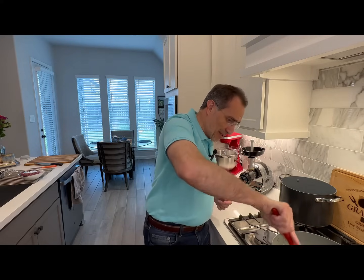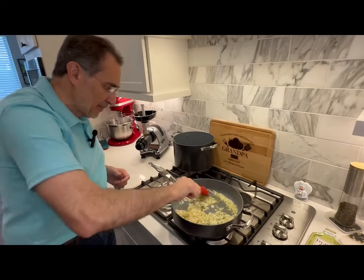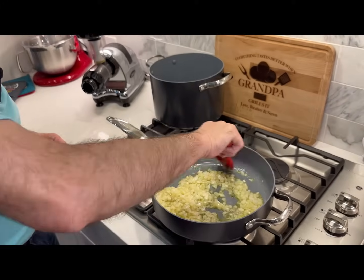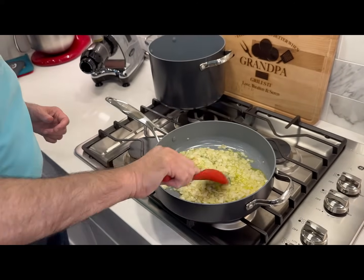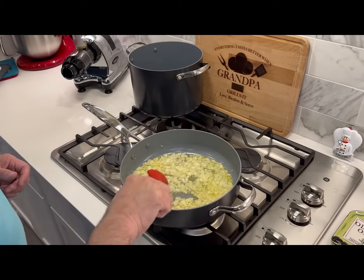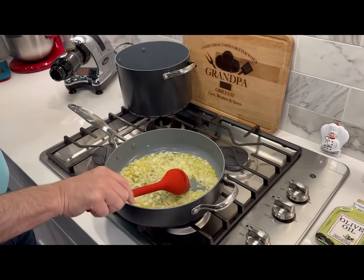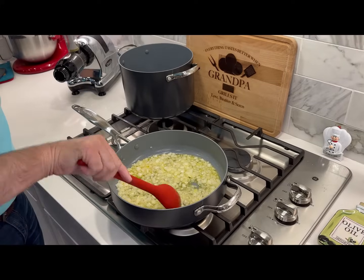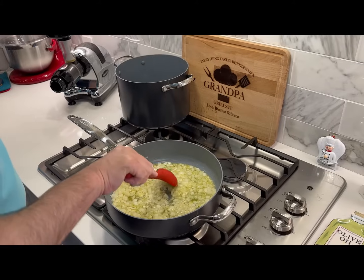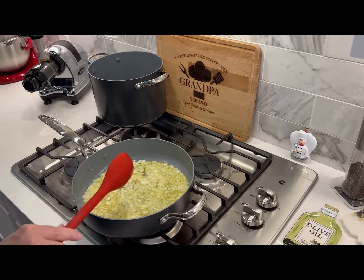Here we're just mixing in the salt. The reason I'm using the saute pan and not the Dutch oven on this is because it's a big quantity and I need them to dry up a little bit, the tomato sauce, because we're going to have it in the meat, we're going to have it in the lasagna. We don't want watery sauce in there.